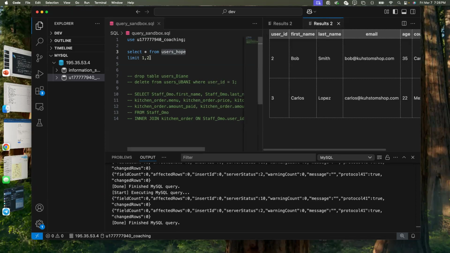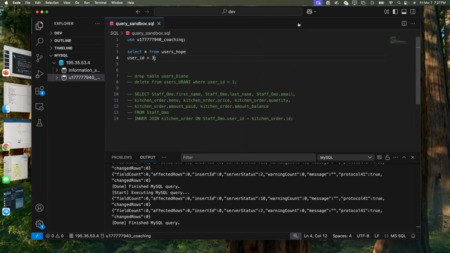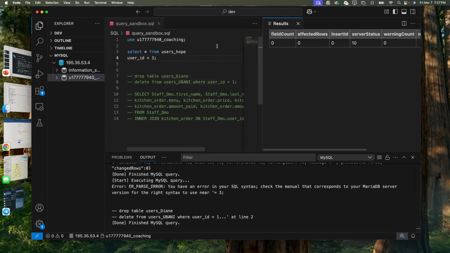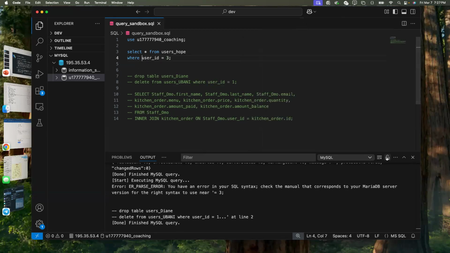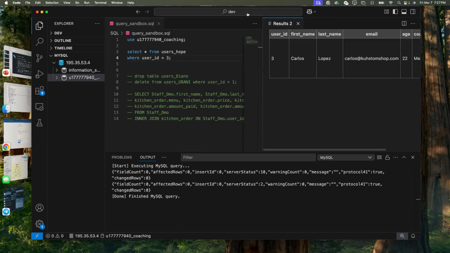So if we go to this table and we decide to find whose user ID is 3, we'll probably be pulling the person with the user ID 3.